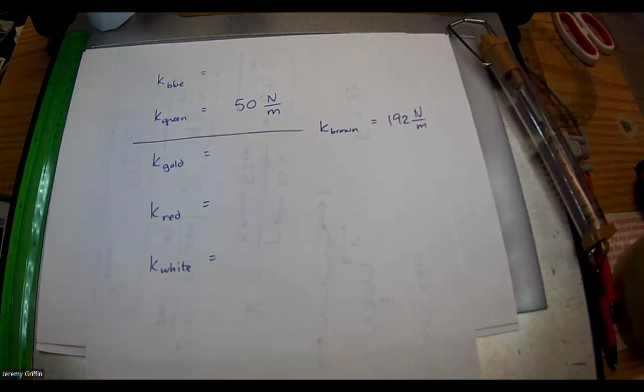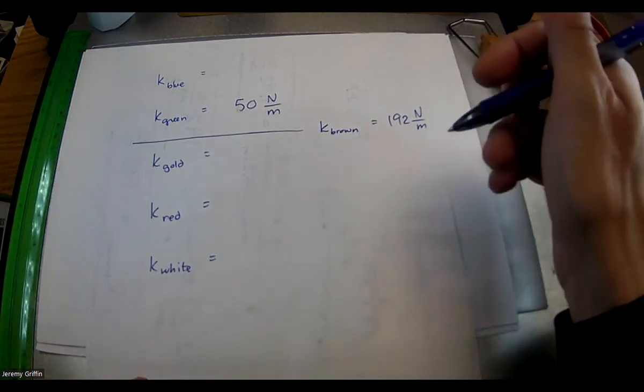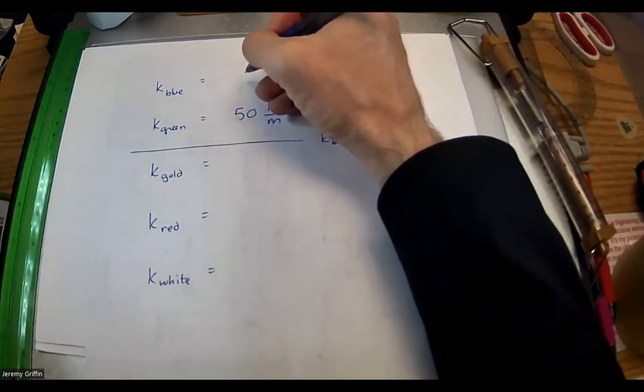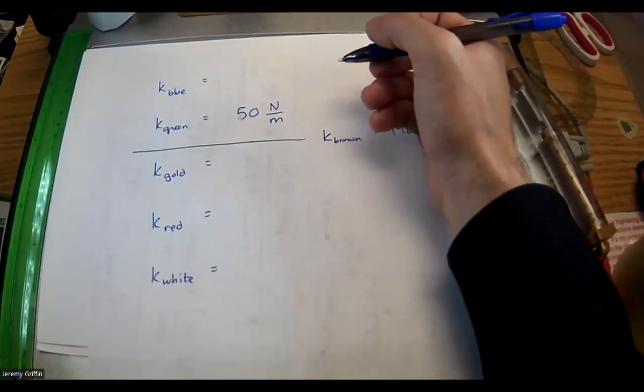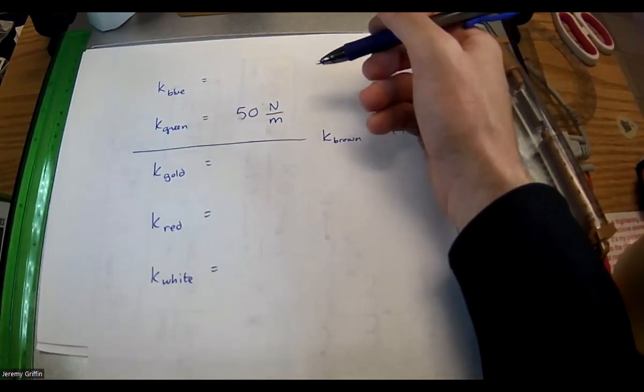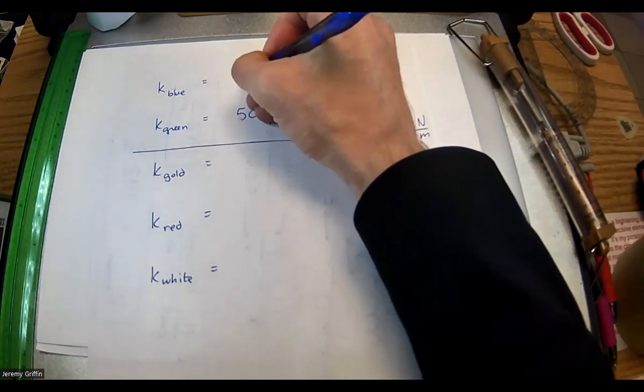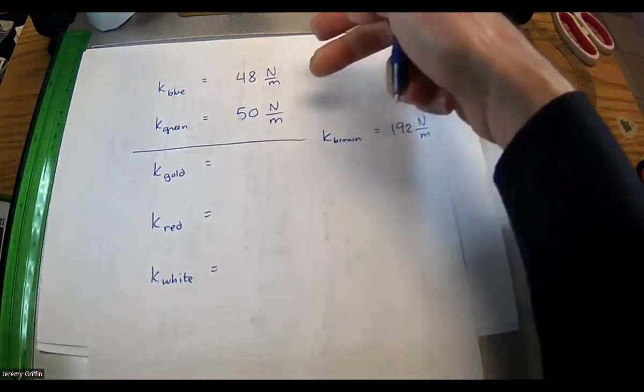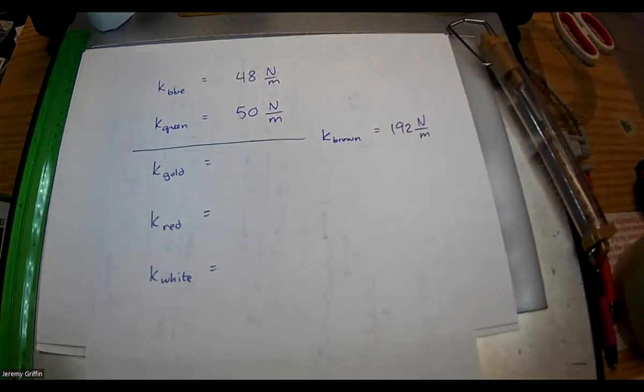Yeah, what you got, Cole? On the blue one, 48. 48? I think so, yeah, 48. Huh. Okay. You know what? They shouldn't be too close to each other like that. Let me see myself. Let me grab a green one and a blue one. Okay.